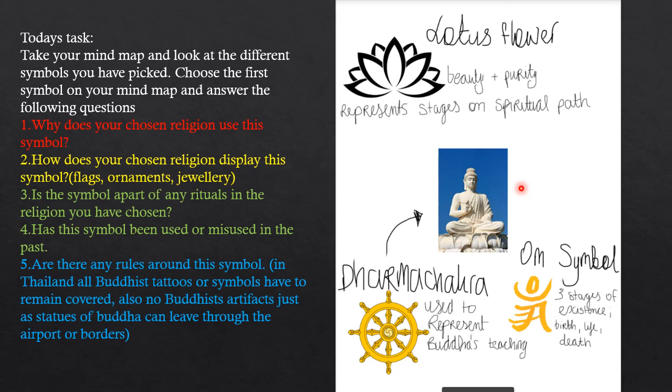There are a lot of different rules about different symbols, such as the Christian cross. If it's held upside down, it's the sign of the devil, so that would be a rule about the symbol, that it has to be held in a certain direction. But maybe take a look at the symbol that you're choosing and try to find out, are there any rules surrounding these symbols? Or are these symbols only for the actual people who are worshipping this religion, and is it seen as an insult for someone else to use this symbol? Have a think about it and see what you come up with.